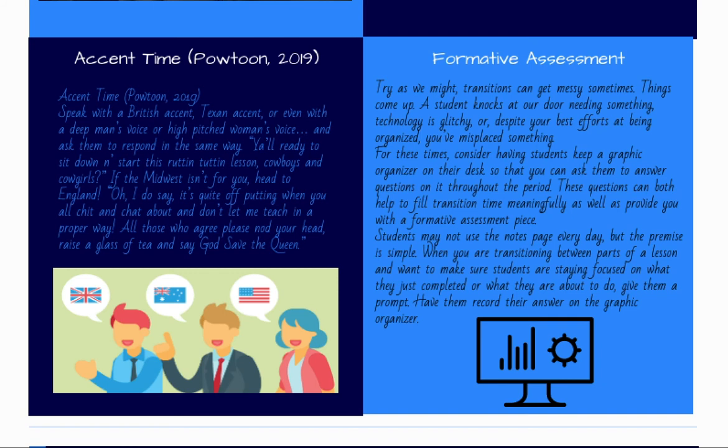Another one is formative assessment. So while we transition moving from desk to desk to desk, a teacher can try to have a graphic organizer on each desk, and students can fill this in as they are transitioning, and once they get to their place where they need to be and other students are maybe still getting to where it is they need to be. This means that even though other students are still moving around and still transitioning, those who have done it faster and those who are already where they need to be can then be doing something actively while waiting for the other students to get to where they are.